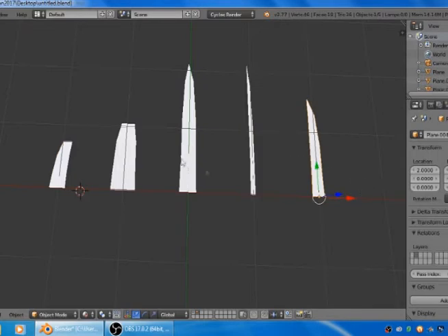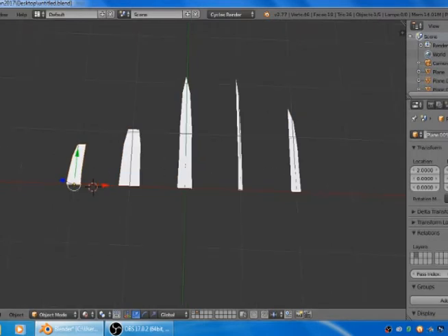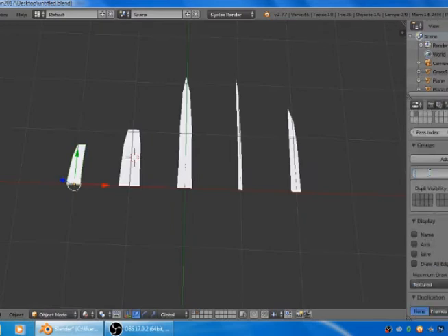Once your grass blades are set up and looking nice, make sure that you name them all. You also need to make sure that you're putting them all in the same group. This is an important step for later.